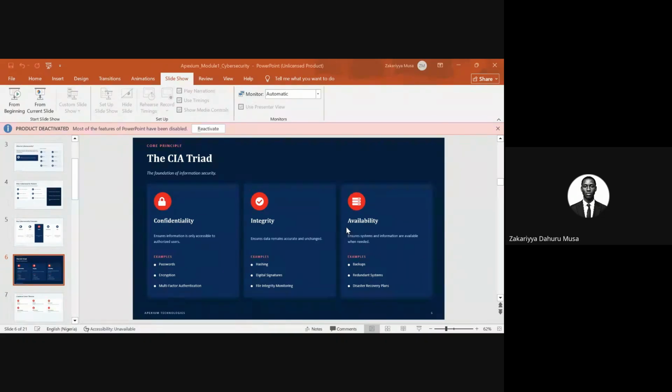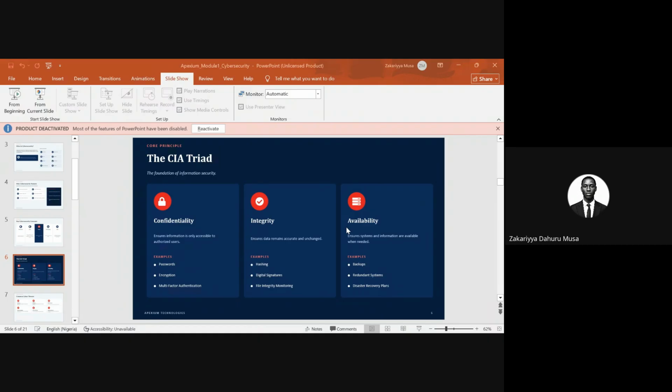So the second concept is integrity. As a cybersecurity professional, you need to ensure that any information that you have or that has been sent to another person, he must receive the same thing. Unauthorized users should not be able to change that information. Maybe I sent a message to Daniel: Daniel, please, how are you? This is my phone number. And then I inserted my phone number. And then someone intercepted that message and changed that phone number to his number. What does that mean? It means there is no integrity. Someone has modified the information. So you need to ensure that at all times there is integrity in your message, or whatever you are doing in cybersecurity.